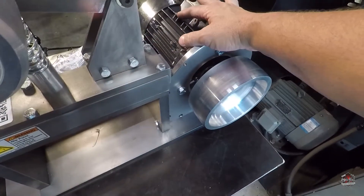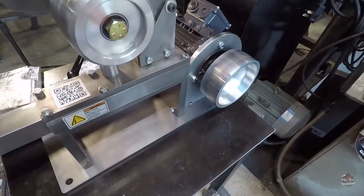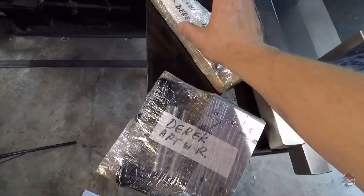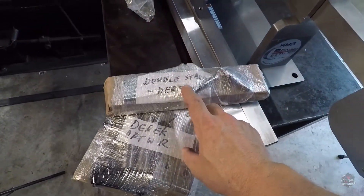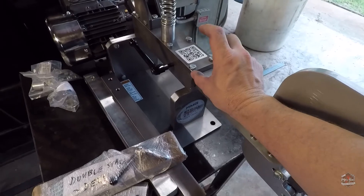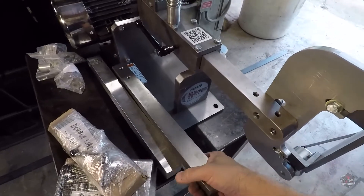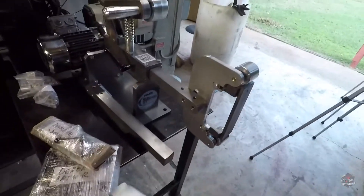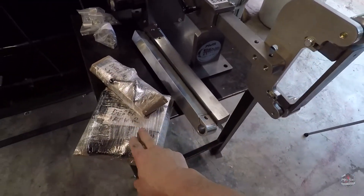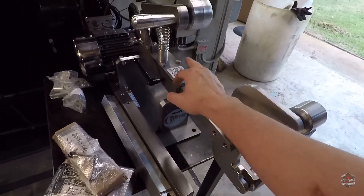So, this is a 2 horsepower, 3 phase motor. I've got to attach a VFD to this. But I also have an articulating work rest kit and their new double stack kit. What this does is it allows you a secondary tool arm slot. You can take these bolts off and lift this up a little bit, and you get another slot so that you can do multiple tool arms in the grinder. So, for example, the articulating work rest I'll have in the bottom slot and I'll move this platen to the top slot.